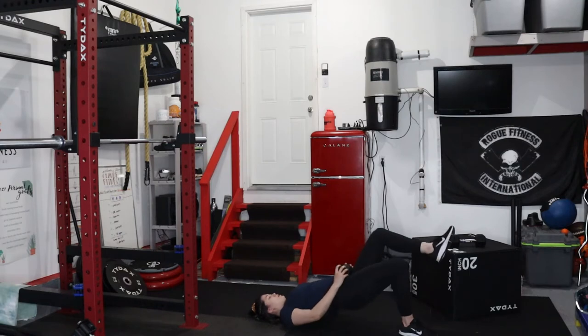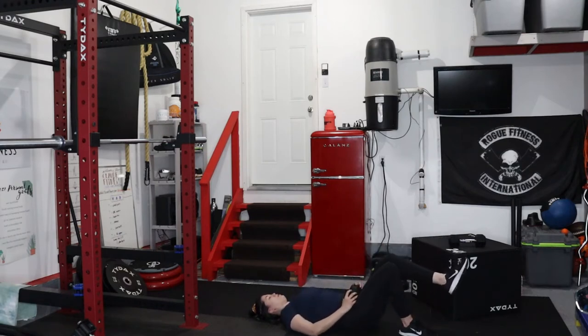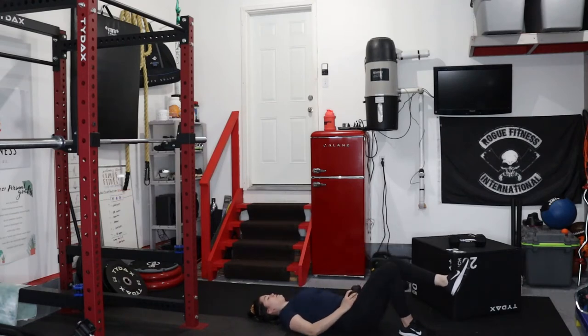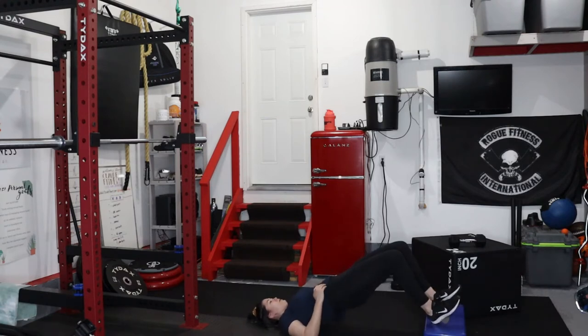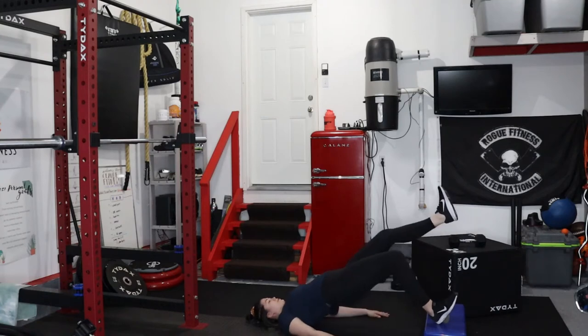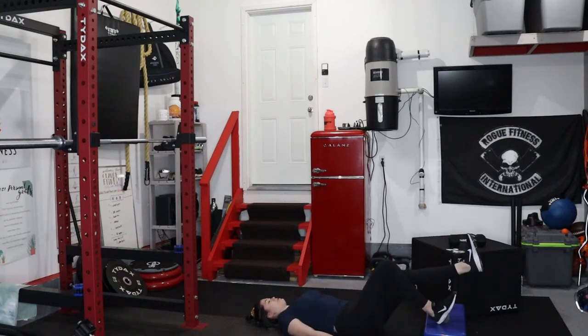Here we are going a little bit tougher — you're going to lift up one of your legs. That makes it a lot tougher. Concentrate on that glute and squeeze it as hard as you can when you get up there. Another modification: we're going to elevate our feet, putting them on a stepper or an actual step at home. And going even more difficult, we're now doing an elevated single leg glute bridge. This one you're going to feel.